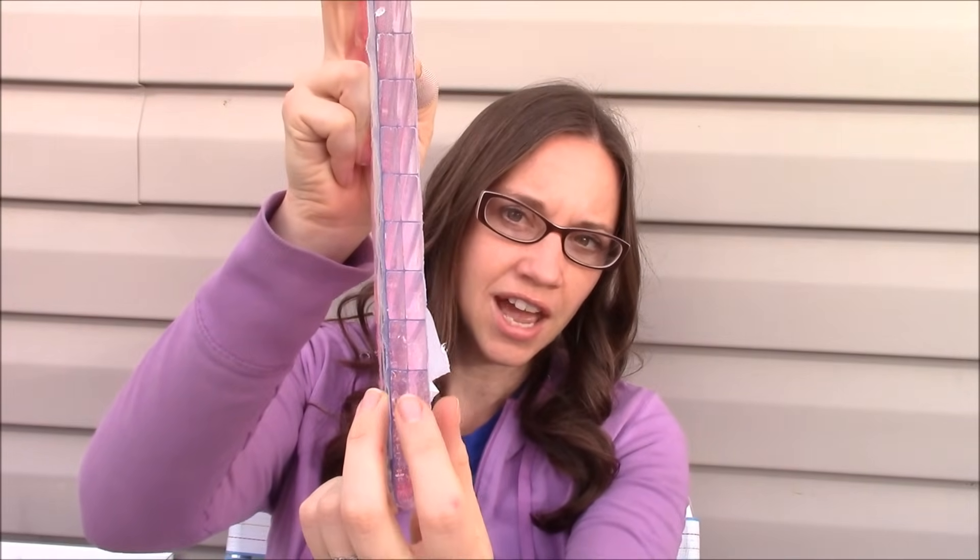A double wall polycarbonate is a very good choice, but another good choice is a triple wall polycarbonate. This is actually the material we used for our greenhouse — a 16-millimeter triple wall polycarbonate. As you can see it is much thicker, and you can see the profile: it has a section in the center making two different chambers. This helps insulate out the cold and keep the warmth in, making it super insulating. This is what I think makes all the difference when building a four-season greenhouse without needing to heat it.